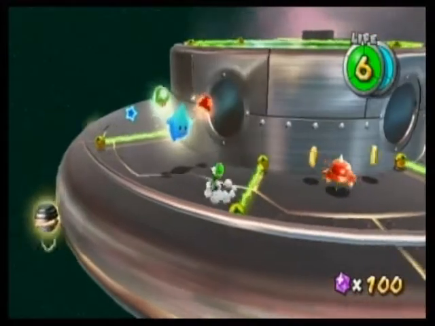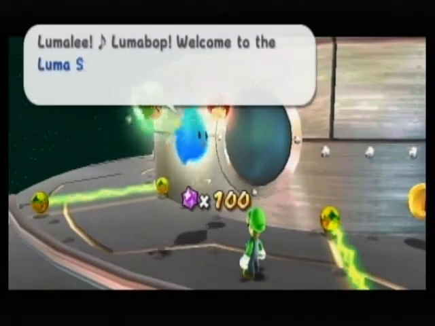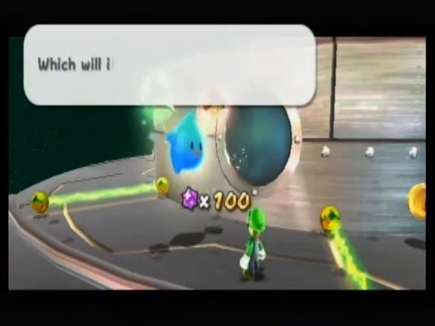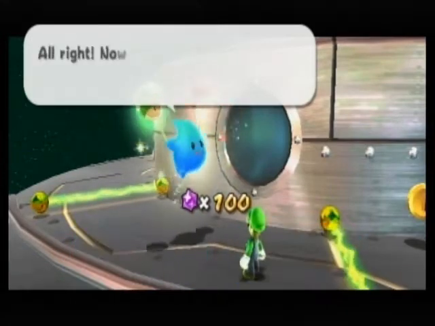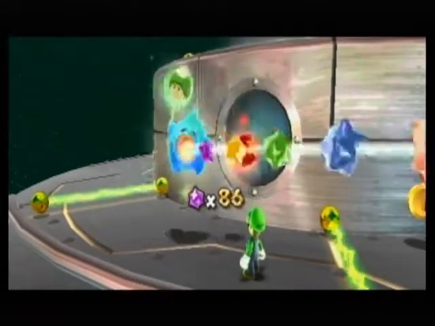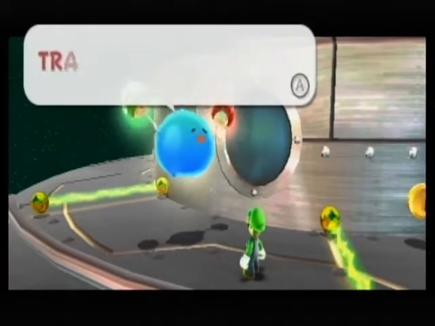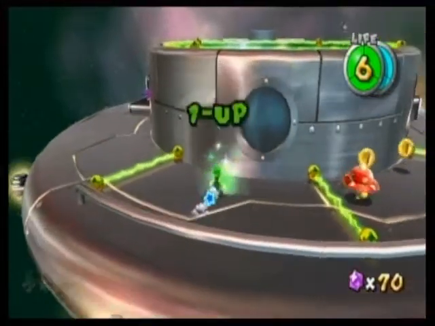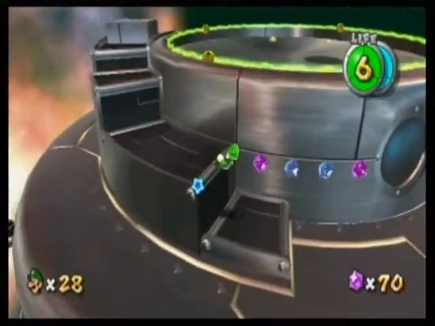And obviously, I think I mentioned this, but since top men have spikes on them, you don't want to jump on them. And here's an interesting function, the Luma Shop. You can buy either a life mushroom or a 1-up mushroom. Since we've already got 6 hit points, let's go with the 1-up. And it's automatic, so you don't have to aim and shoot. There we go. Just a nice thing to have.